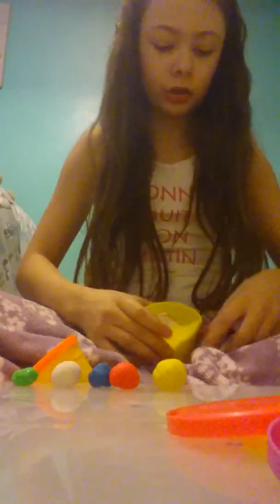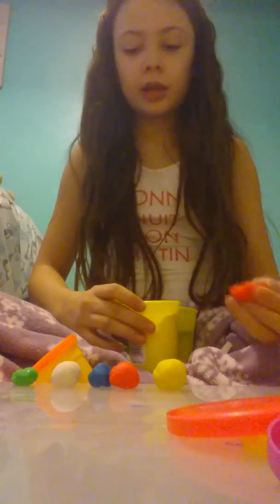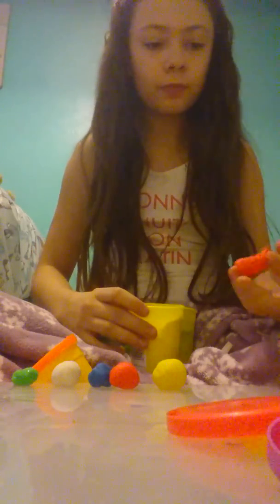So now we're going to pull the lids off and put them away, but I'm going to show you as I put them away. This is the nice tangy orange, so I'm going to squish that back in. You've got to make sure you close the lid. Where did that come from? Yeah, it came from there. You've got to make sure you close this lid really well because they are hard to close. Let's go with the pink next because it decided to fly away.